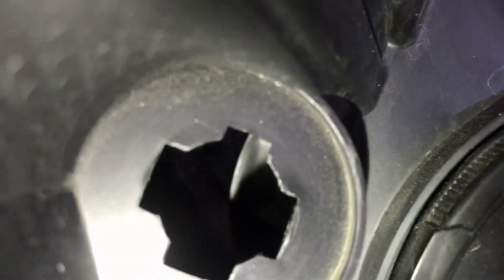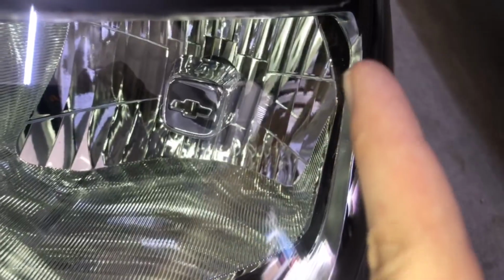So if you're looking at it, that silver piece right there, you want to go to the left, like in that little empty cavern right here. That way you can go in between the chrome inside that headlight and get right in between there.